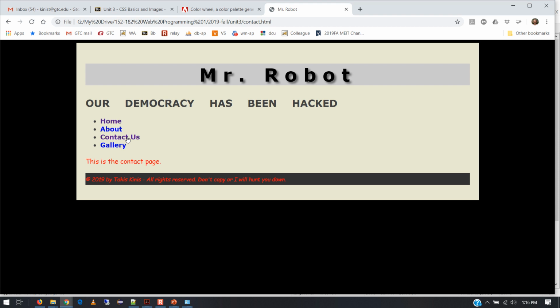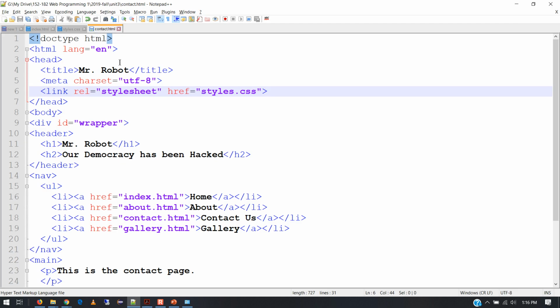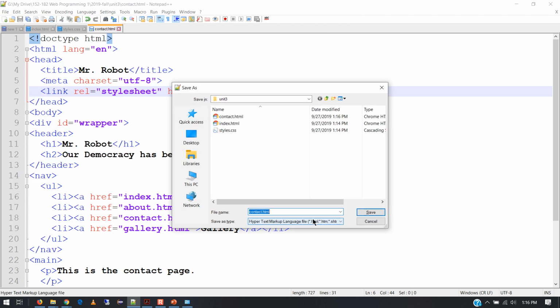That's pretty groovy, isn't it? So now if I want to add a whole bunch of pages to my site, and I want them to all look the same, well, the index page already has a lot of junk on it. But I could just copy parts of my site here. So, for example, I could take this contact page, and I could save it as, for example, about, right?